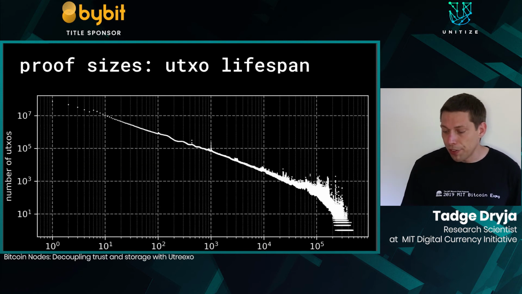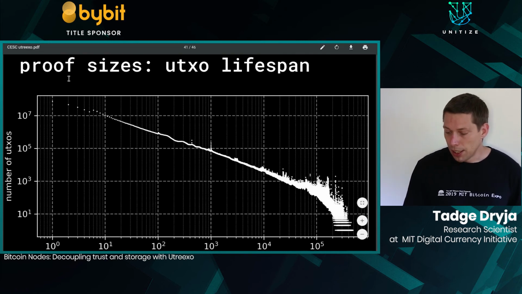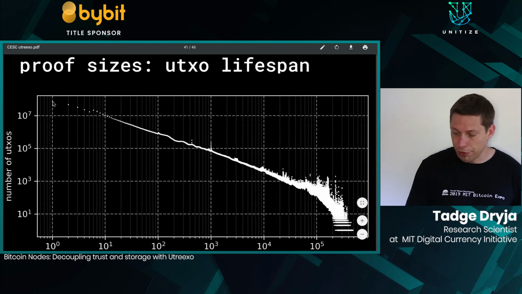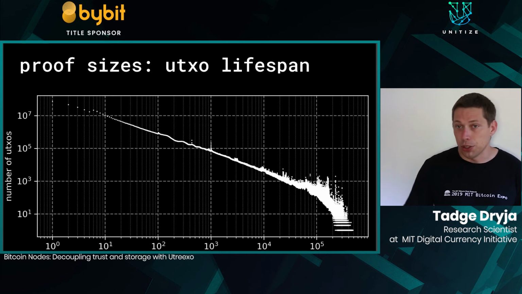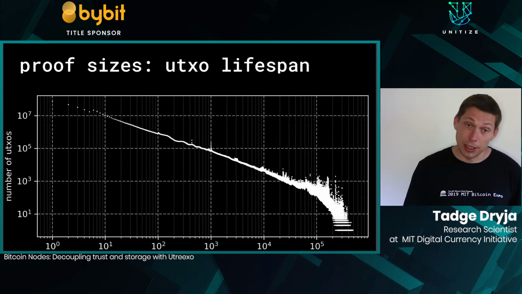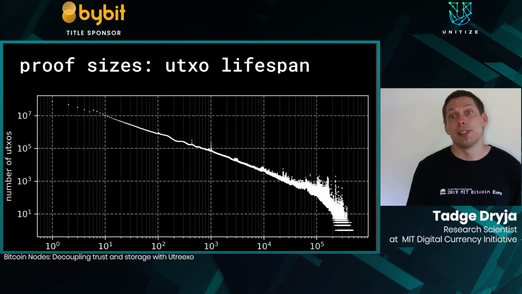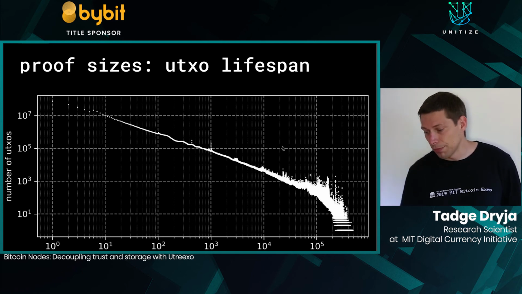A fun graph shows the lifetime of these UTXOs. I couldn't put 0 because it's a log scale graph, but 1 here means that this is the number of UTXOs that lived a single block long. So they were created in block n and then spent in block n plus 1. And that is the most popular, or really second most popular. The most popular was 0. And then 1, 2, 3. Interesting, there's a bump at 6. Many people wait 6 confirmations and then spend their coins, because it was mentioned in the paper. Another bump at 100 because miners have to wait 100 blocks. Another bump at 433 and 1,000, and so on.